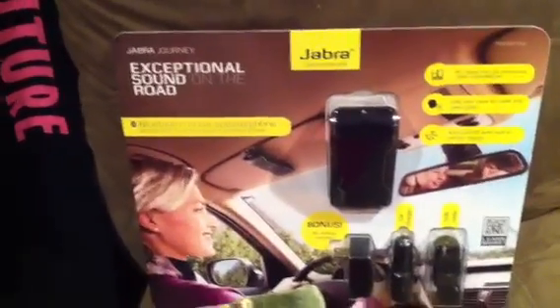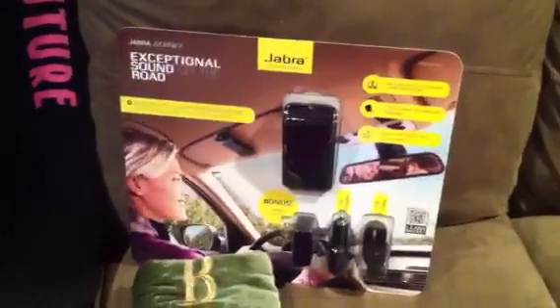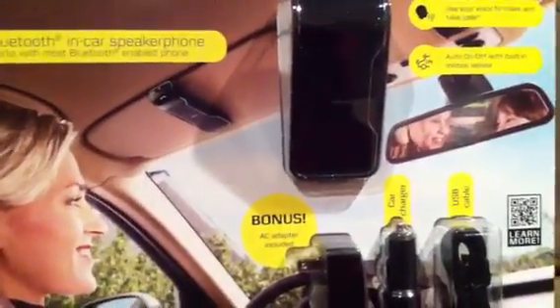Santa brought Mommy a Juicy Couture sweat outfit, just a little something-something, and a scarf that Mommy absolutely loves. I've got stocking stuffers too, from Sephora and Bath & Body Works. Daddy got a Jabra Journey speakerphone for his car — he doesn't like wearing a Bluetooth, but in Washington it's illegal to talk on your phone while driving. My old boss had one of these and really liked it. The Jabra brand — they also make the Jawbone — is a really good company.